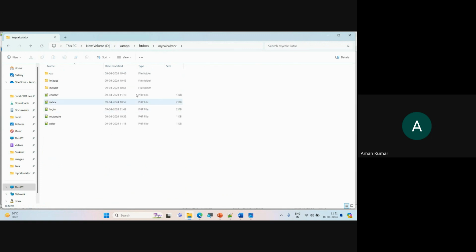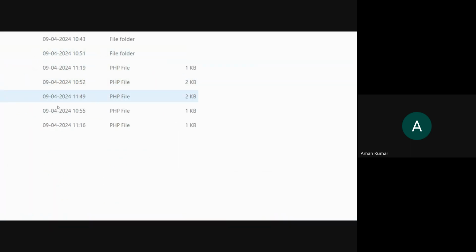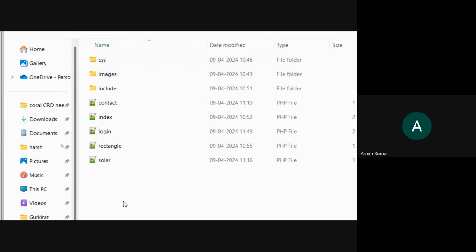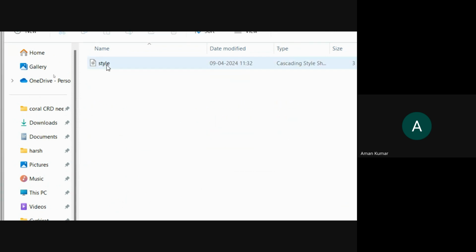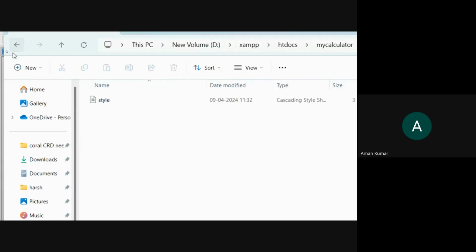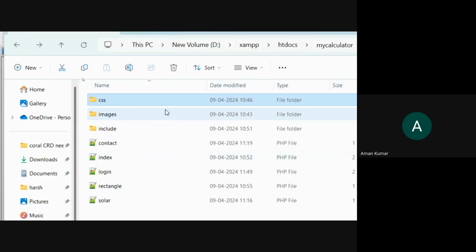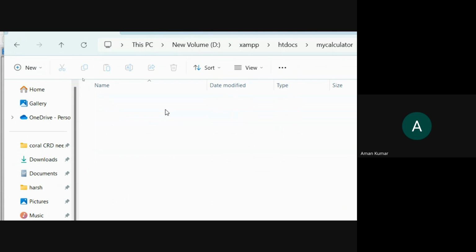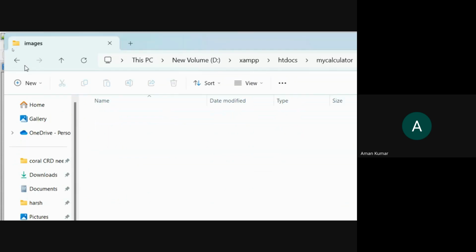I'm going to magnify this for you. As you will see, my complete website is ready right now. The complete website includes CSS. I have not even used Bootstrap or any images. Images means, for example, if you have created a section where you want to display a slider or any image, it should be placed in this image folder.